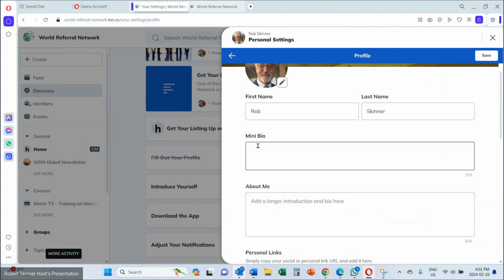You want to put in two profiles. Your mini profile, I call this your 10-second introduction. Basically, quick, like what is it that you do? Something quick and compelling, wanting to maybe have them ask a question, because it appears right underneath your photo in the membership listings, which I'll show you in a minute.